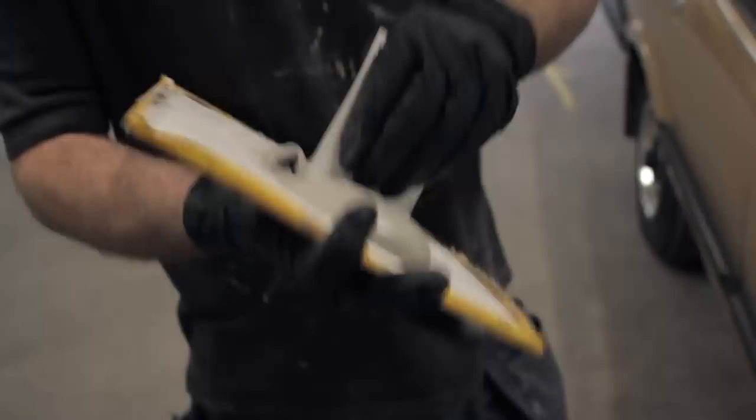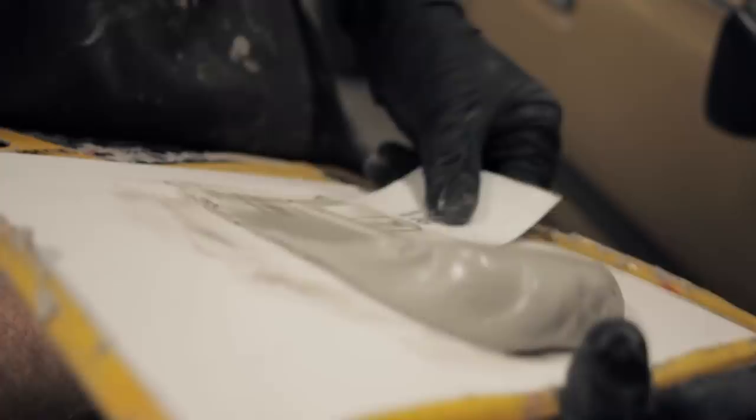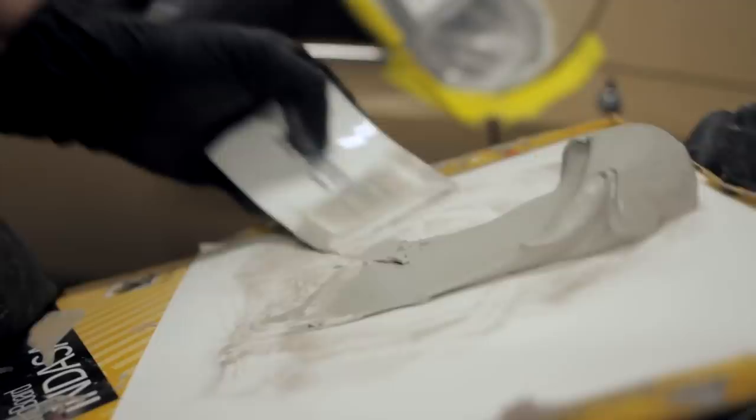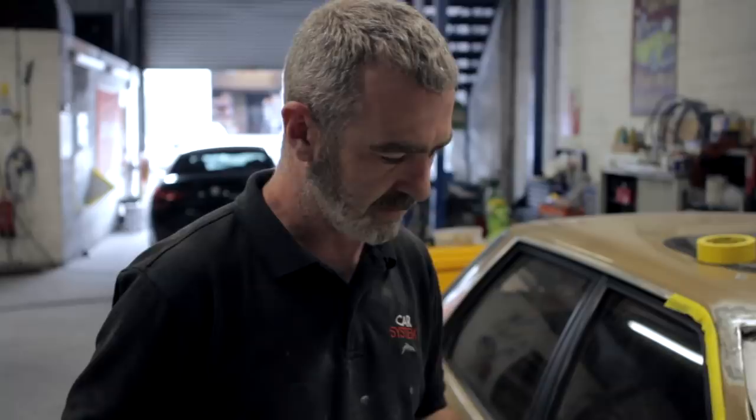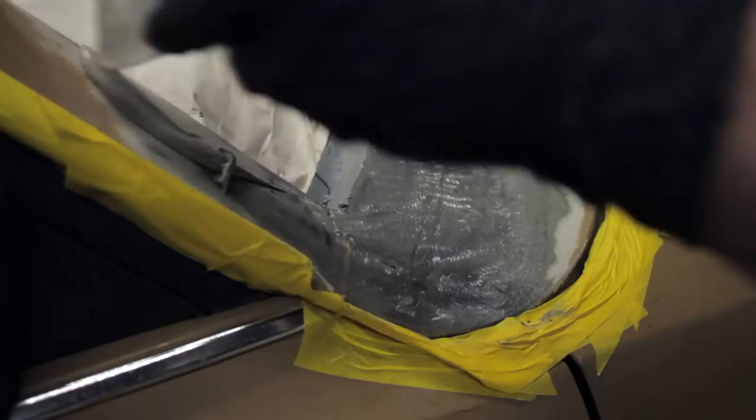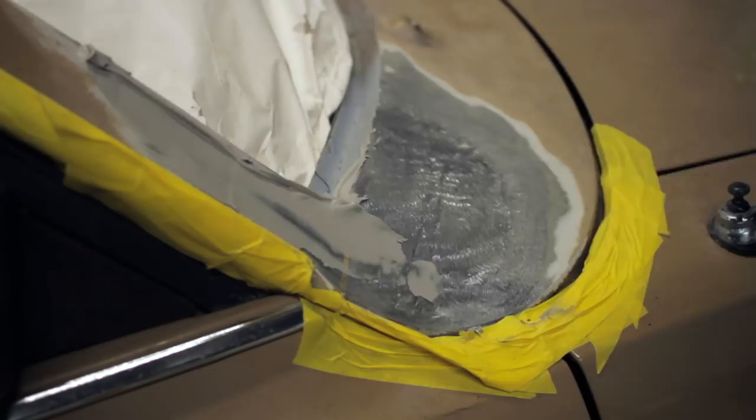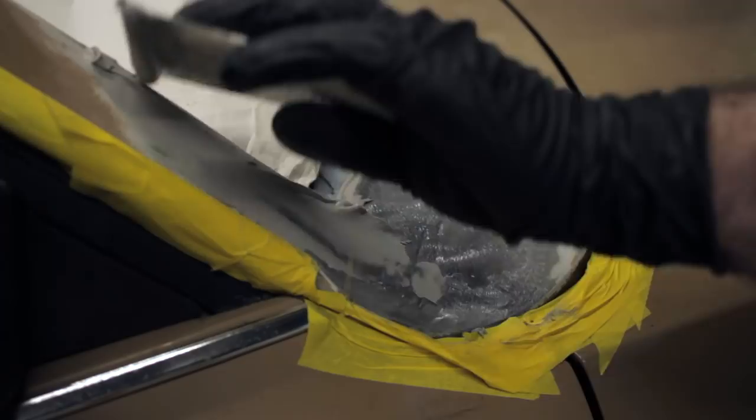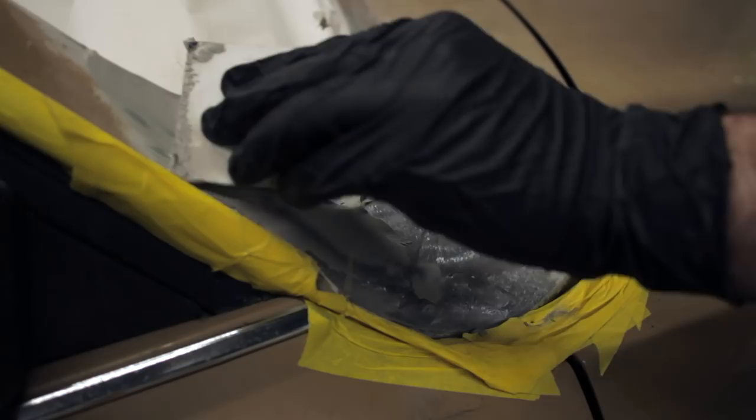So as I started to mix the filler, and do I need to reiterate that cliche of the golf ball and the pea, it really struck me just how methodical he was, how thorough he was about mixing this very well. And he mixed it longer than I thought it would be possible to mix it and still have working time. And then as he started to apply it he was very methodical, he worked slowly and smoothly, and he concentrated on each area until it was right and then moved on. By the way, another thing that runs all the way through this is that you start from the outside of your repair and work in. So he's starting from the paint, from over where the paint is thick, and he's dragging the filler down over the repair. You see he started on the A pillar and he's coming down, and he hasn't even come onto the repair too much until he's more happy with what he has on the A pillar.